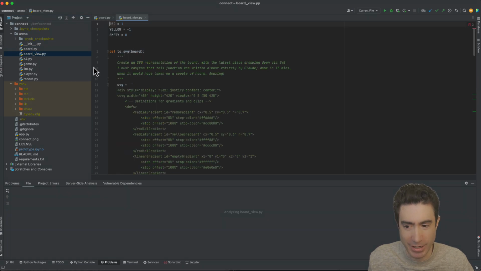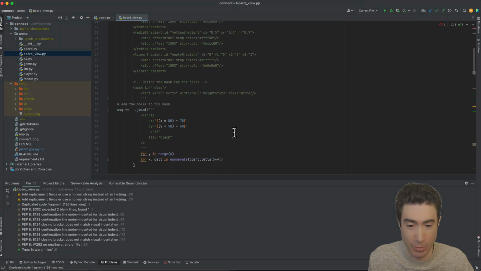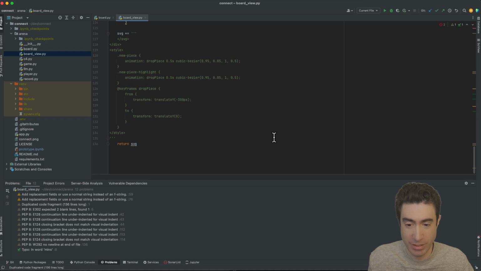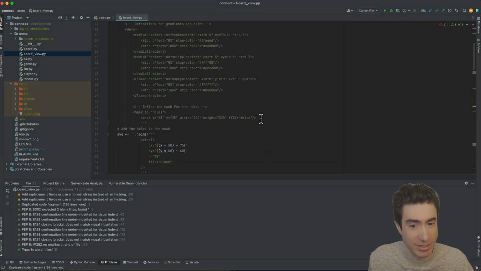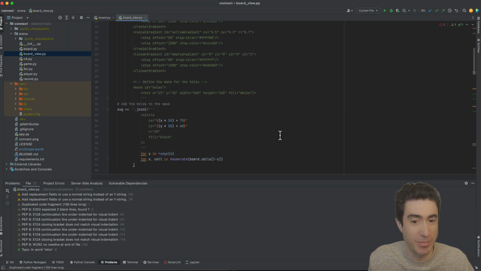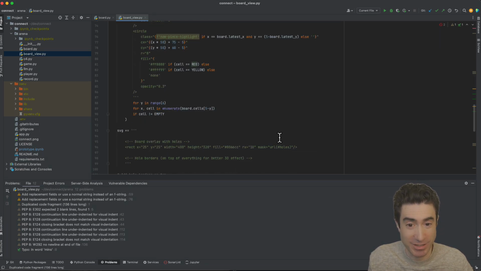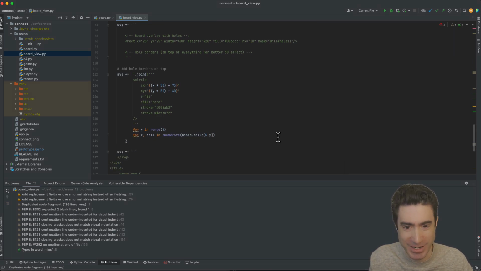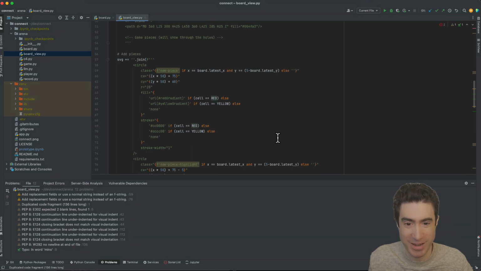Now, I've also got a class called board view, which is able to make an SVG version of the board, which drops in the pieces. And this code looks pretty complex and unwieldy, and it's pretty clever stuff. And I have to tell you that I am a lousy front-end developer, and there's no way that I could have done this. This might have taken me at the very least several hours, maybe even a day. But Claude just wrote this for me. And it made a little mistake, and we had to find it and fix it, which took about 20 minutes. But basically, this stuff was written by an LLM.